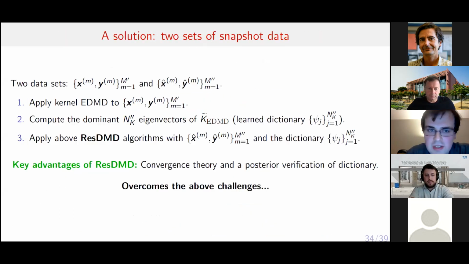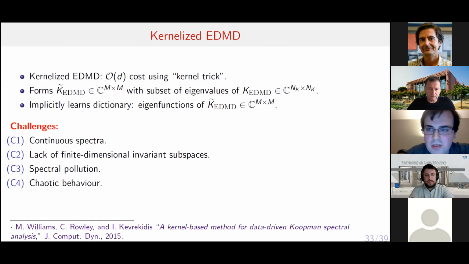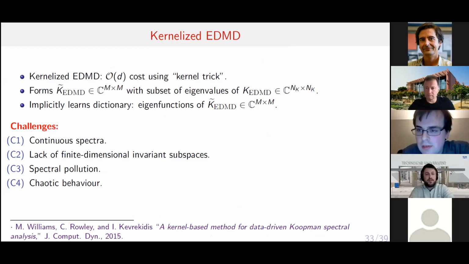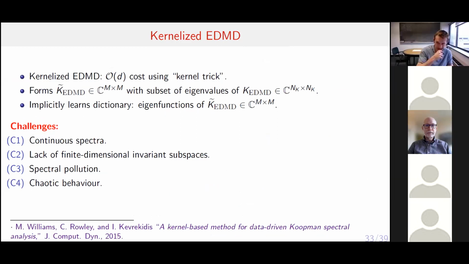So one of the things that you could do, you don't have to use this kernel trick. You could use other methods of learning dictionaries, and you'd still be able to use the same sort of verification afterwards of whether your tuning has worked. Yeah, I see your point. I think it's very interesting that you basically move away from this issue that EDMD has of these spurious spectra, and afterwards you can check if your guess of the dictionary was good or not.